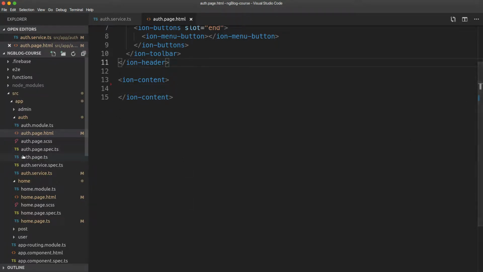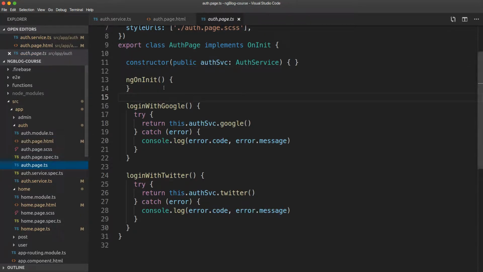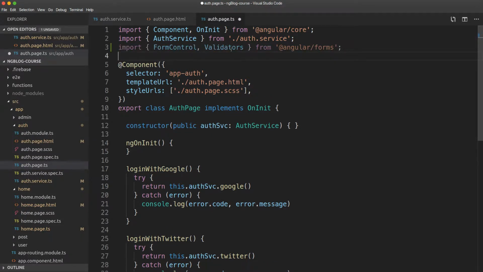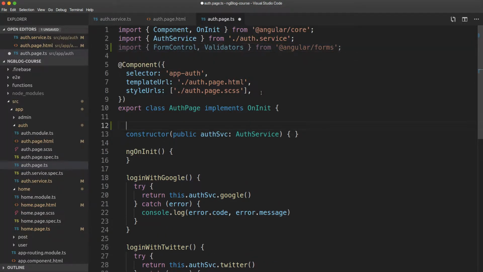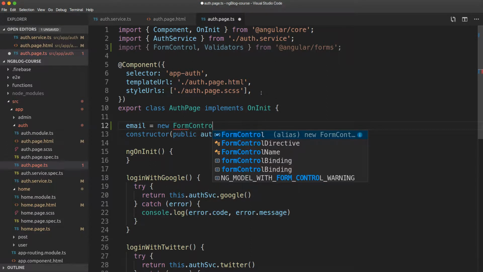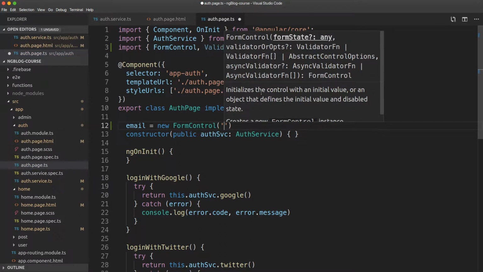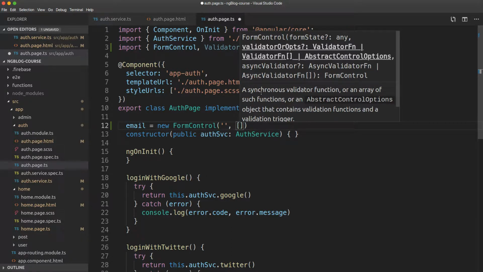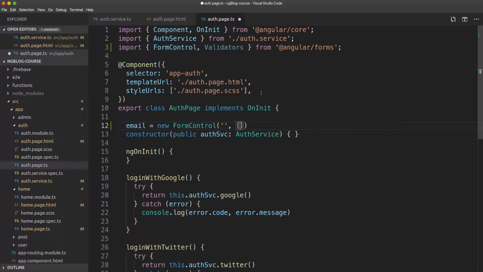Before we start with the template, let's go to the page.ts. And here we need to import forms and validators from Angular Forms. I'm going to create a variable to hold the email, and here will be a form control, and form control belongs to the Angular Forms, and that helps us to see if the form is valid, and we can add validators to it.